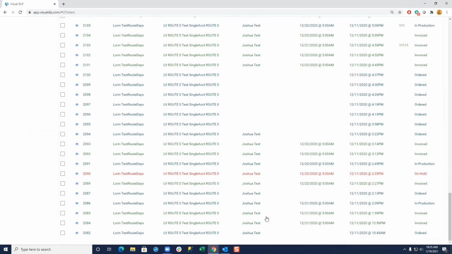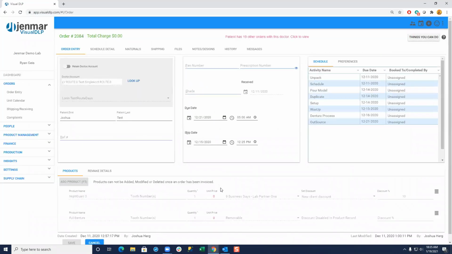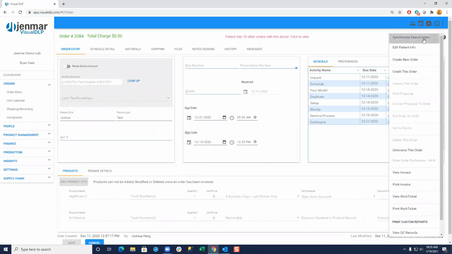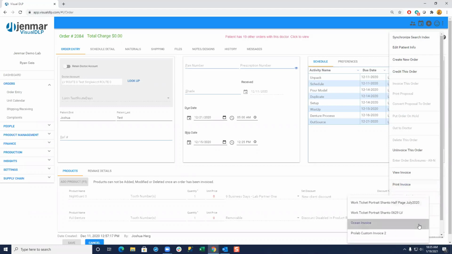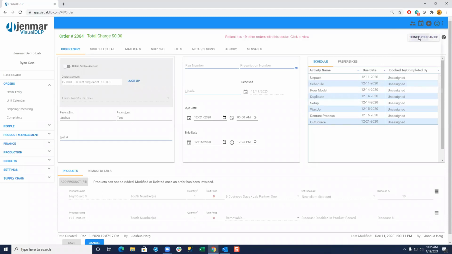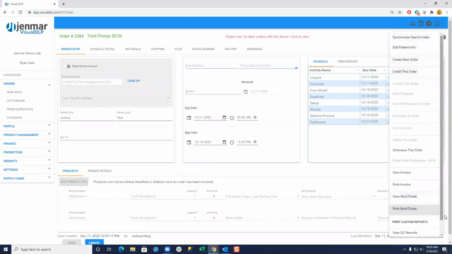And that form is located, let me pop into one of these orders here and we can take a look. So typically, under things you can do, we would print our invoice, and that's going to print out an invoice for this single order. But now you have the option under print custom reports.